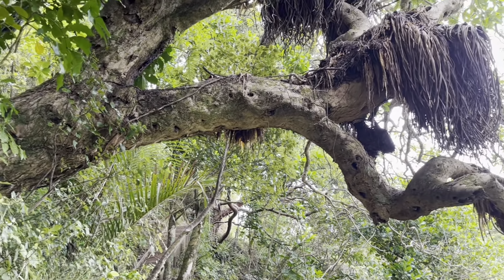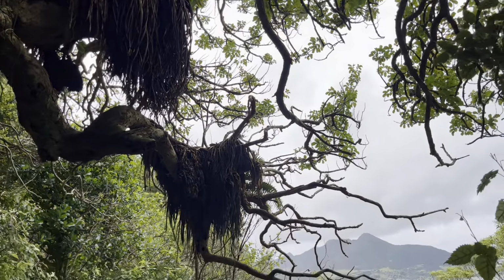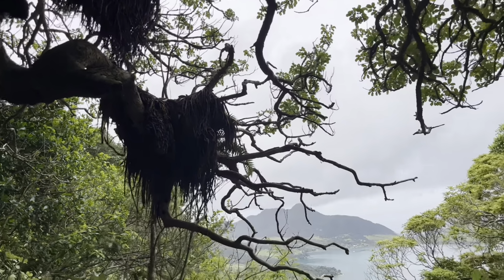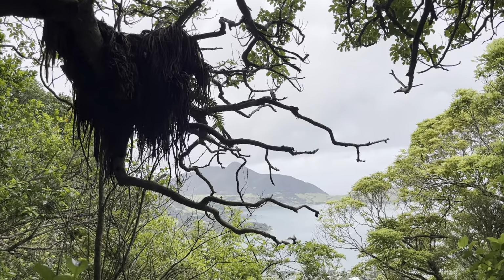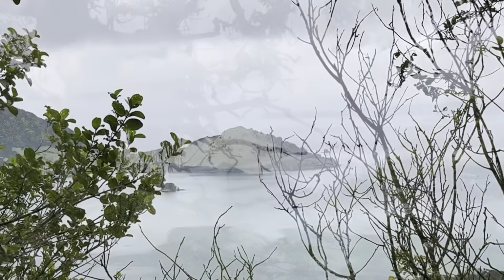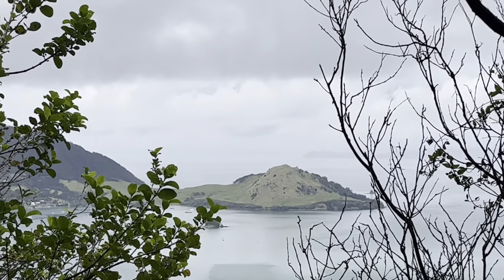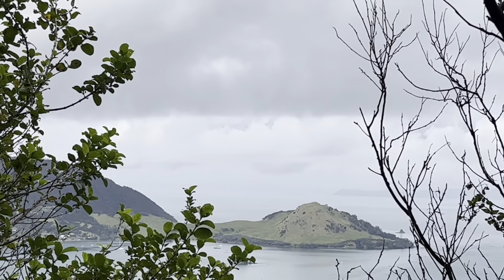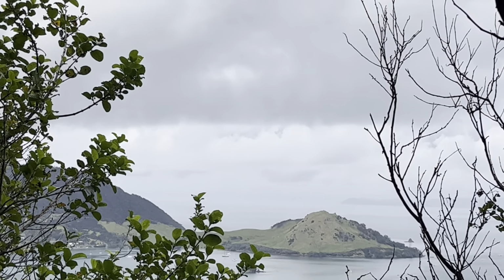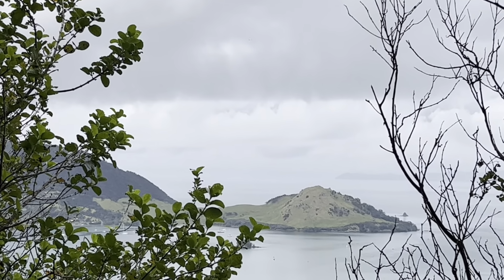There's another one, puriri tree, out to Mount Albury, that's called in the English word, not sure on the Māori yet. Okay, so over there, that's Smuggler's Island and a mountain I can't remember the name of, but I'm pretty sure that's a barefoot track for most of the way around the mountain, the green one with the grass. There's a beautiful beach on the other side called Smuggler's Cove, and we'll take you there one day.